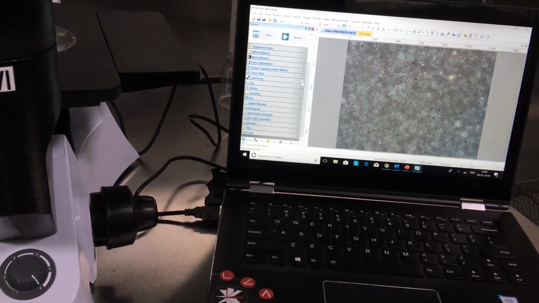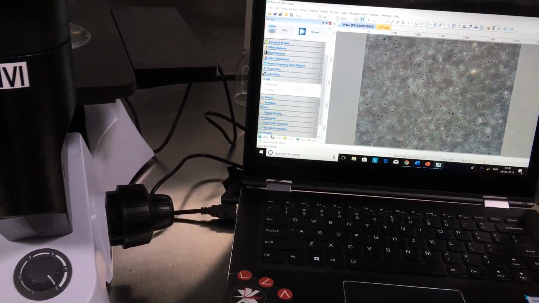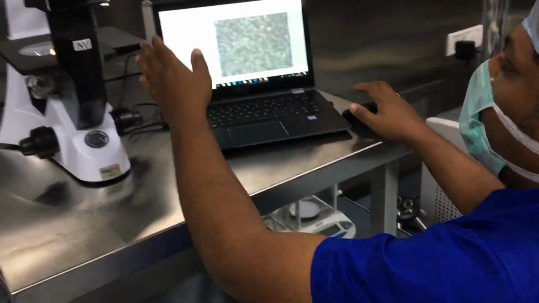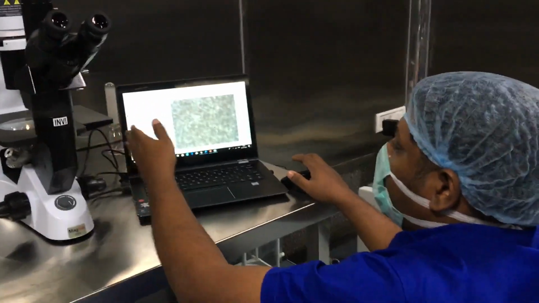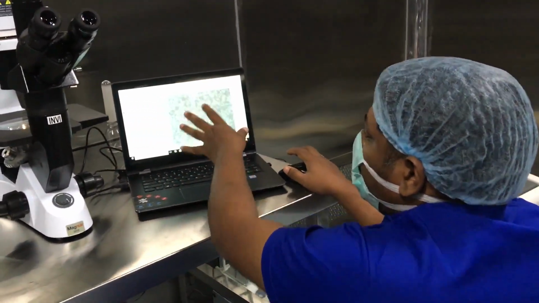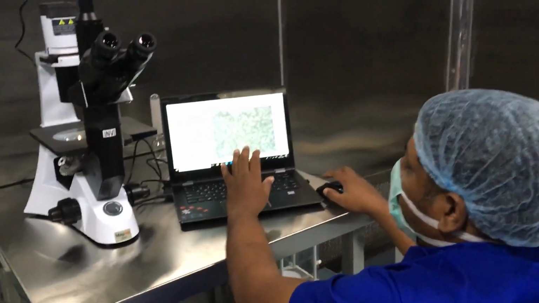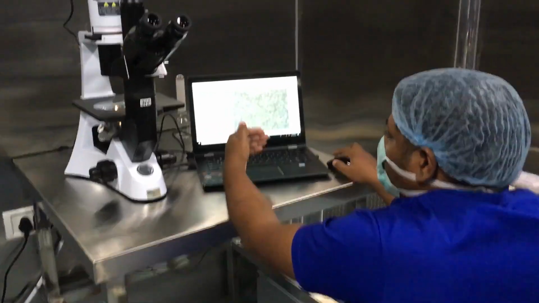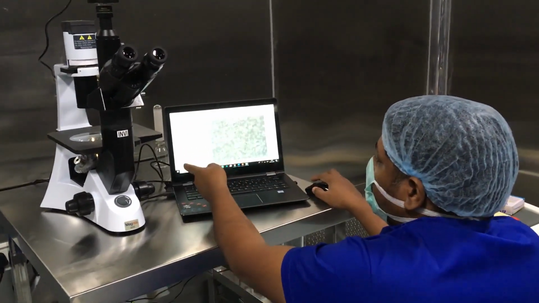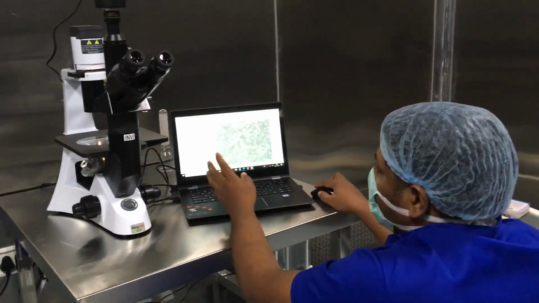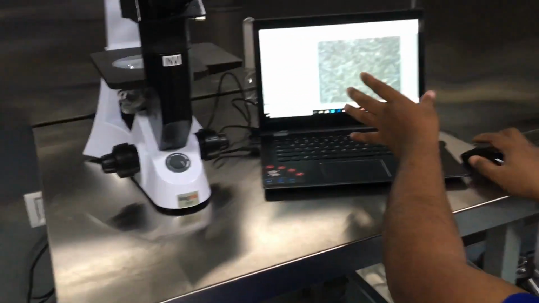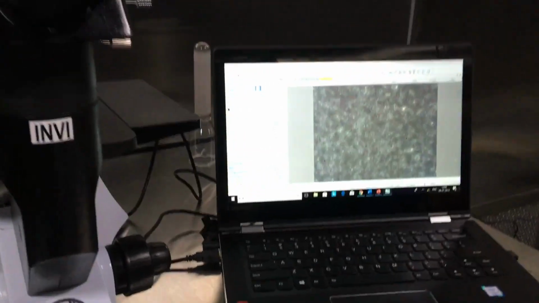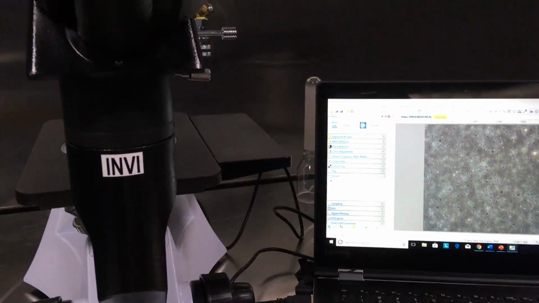So the same way, flip button. This is particularly for the orientation of the image. If you are moving horizontally left to right, the image also should move from left to right. If it is vice versa, then you have to select horizontal. And the same way, vertically, if you are moving from your end to the other end, the same way it should show, or else you have to select vertical, so that your microscope and image both are in the same direction. Then rotate. So you can rotate your image 0 to 270 degrees, and you can capture.